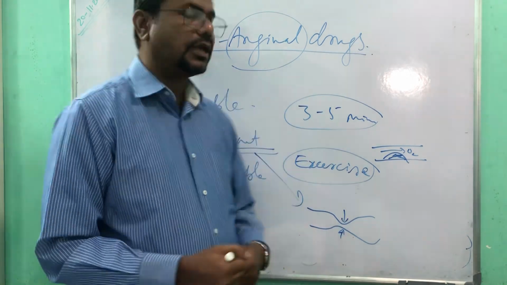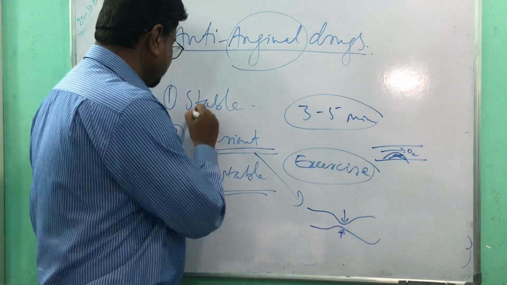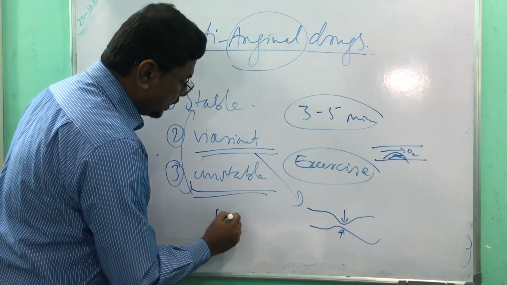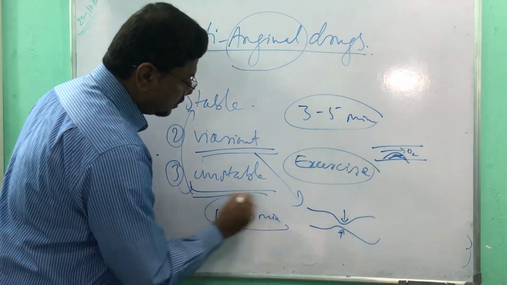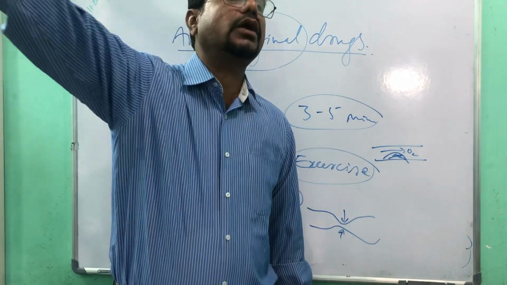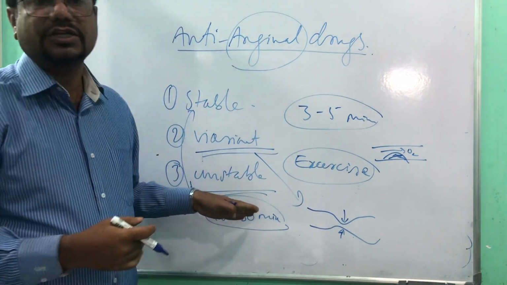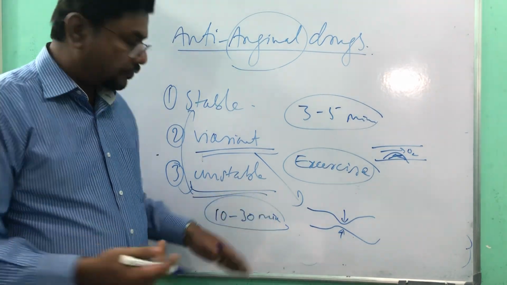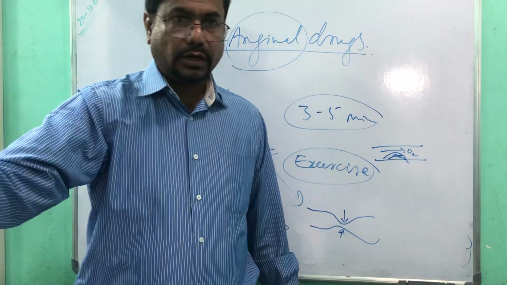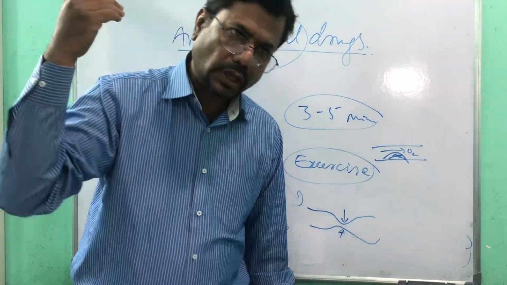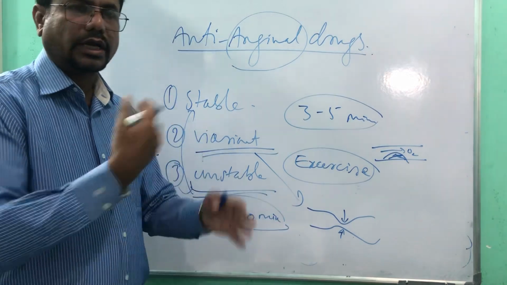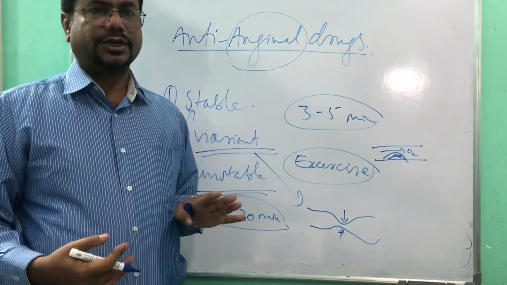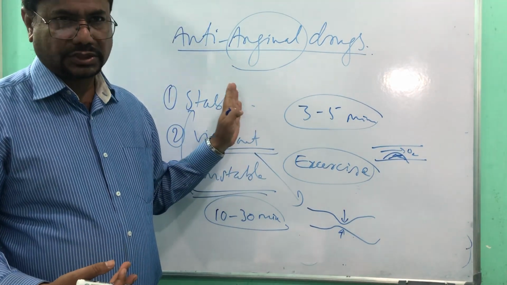Then there is unstable angina. What is the difference between stable and unstable? This unstable angina will be from 10 to 30 minutes. The pain is for a longer time. That is the main difference. That is why it is unstable. With this much, one can bear. But this much, it is not possible. If for this much time the oxygen demand increases, then that tissue has to die. It will not recover. He cannot come back. So that is unstable angina. Unstable angina is a serious condition compared to stable or classical angina.